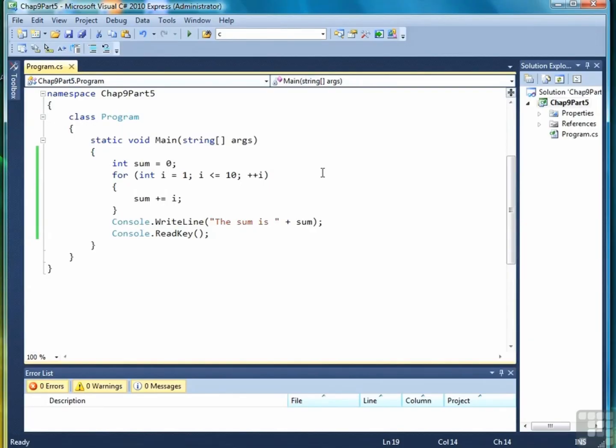Quite simple. For loops are preferable to while loops when you know exactly how many times the loop is going to run. So while I could write this exact program as a while loop, it makes a lot more sense to write it as a for loop. So that finishes up our introduction to the for loop. In the next lesson, we're going to look at some more advanced examples of using the for loop and some modifications we can make to the statement itself.